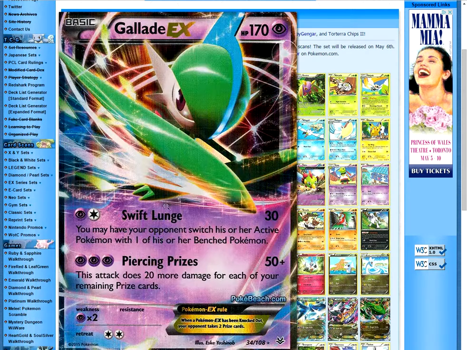Next up is another EX, and this is Gallade. I really am kind of angry that we got a Gallade EX, because we already have a Gallade EX in the game. We already had one before this. I really wish they made a different EX, like Mega Ampharos or Mega Salamence. That would have been amazing. But this card isn't that great. Piercing Prizes is a funny attack because it does even more damage for more prizes you have. Just not a good EX.